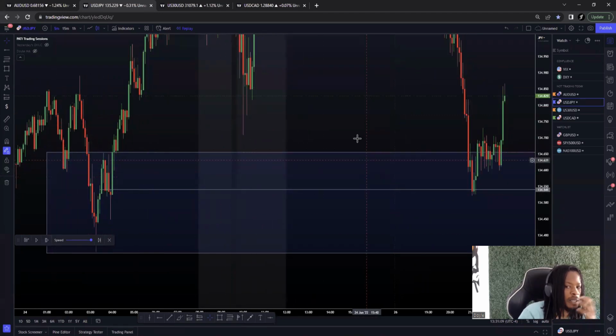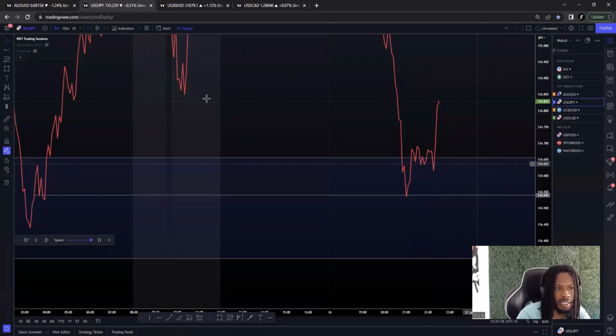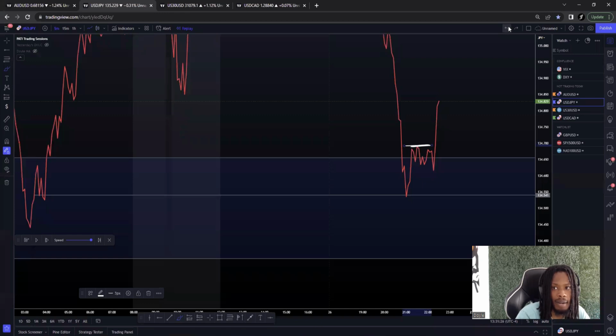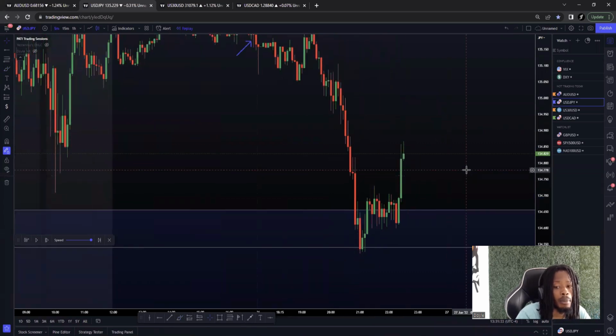Now what is this right here? They tap into that 5 minute supply, and then they do a market structure break right here. This is all structure right here, all of that is structure, and they break that high right there. Since they broke that high, and we're on a 5 minute, I'm trying to look for a buy because we're already at a 1 hour demand.